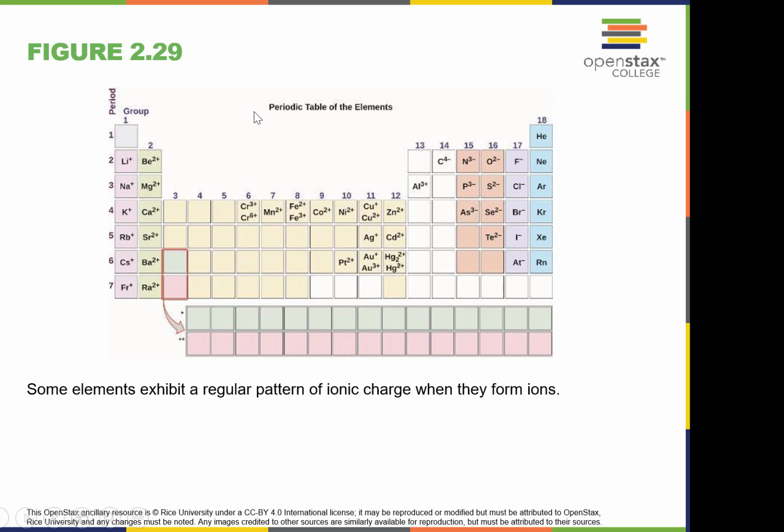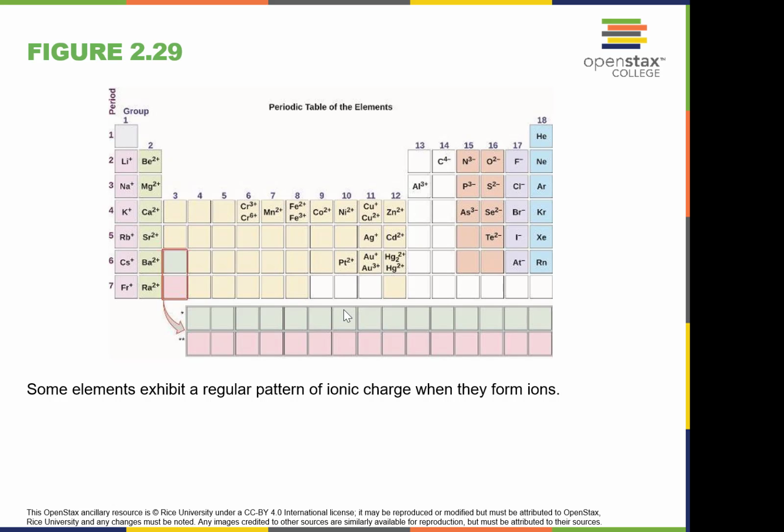So in terms of what they end up doing, again, don't worry too much about memorizing all of these right now. We'll talk a bit more about this in the next section. Group 1 will tend to be a +1. Group 2 will tend to be a +2. Noble gases tend to not react. Halogens tend to be a -1. Group 16, again, you don't have to know their names, will tend to be a -2. Group 15 will tend to be a -3. We don't often have a charge here. Aluminum in particular will tend to be a +3. And then we have a lot of variability over here. So you don't have to remember all of these, but this is something we'll explore a bit more in the next section.